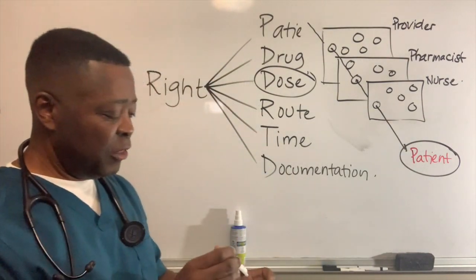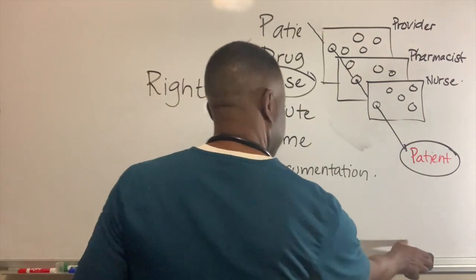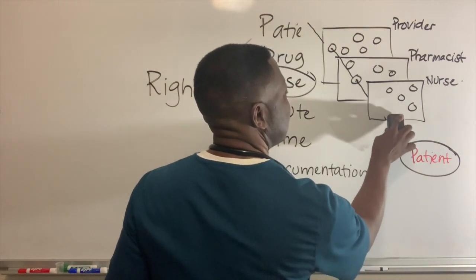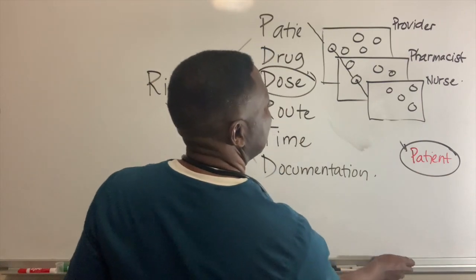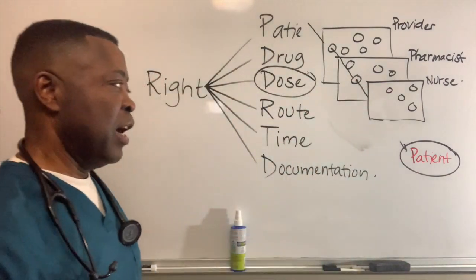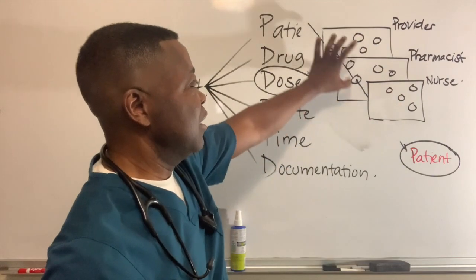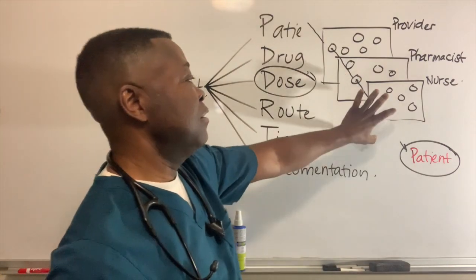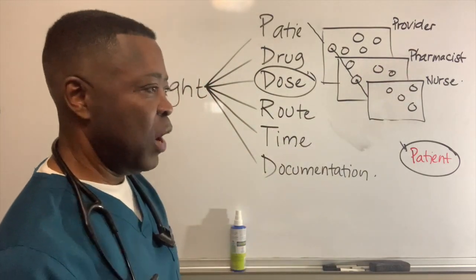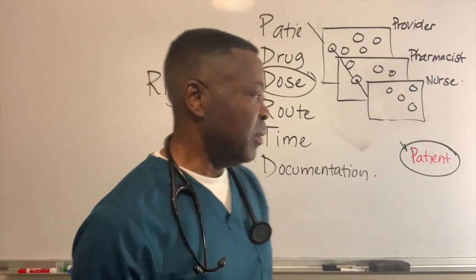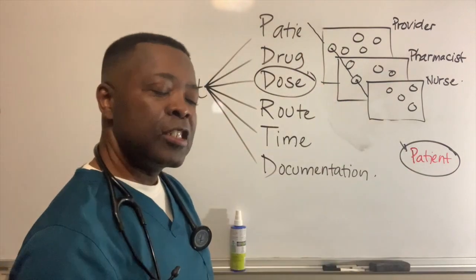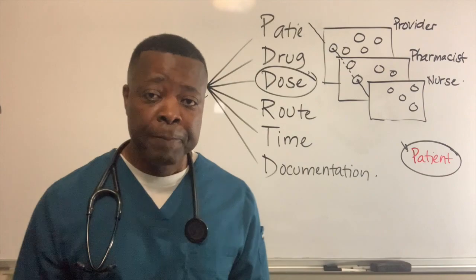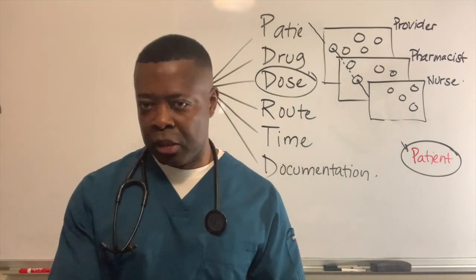So that's why I say you are the last resort for the patient. You may have your weaknesses, but you want to make sure they don't line up with the provider's and the pharmacist's. If you happen to catch any problem that goes through the provider and the pharmacist, the patient is safe. Otherwise, it's a problem, and the whole system is liable. Okay, so let's solve a problem to illustrate what we just discussed.